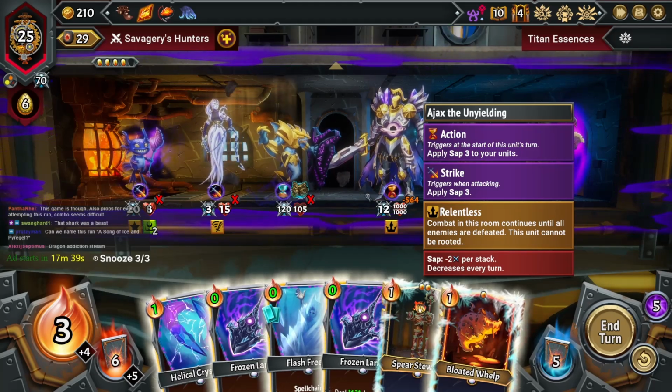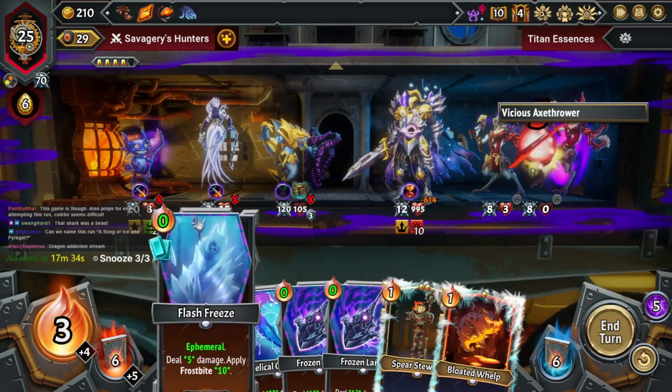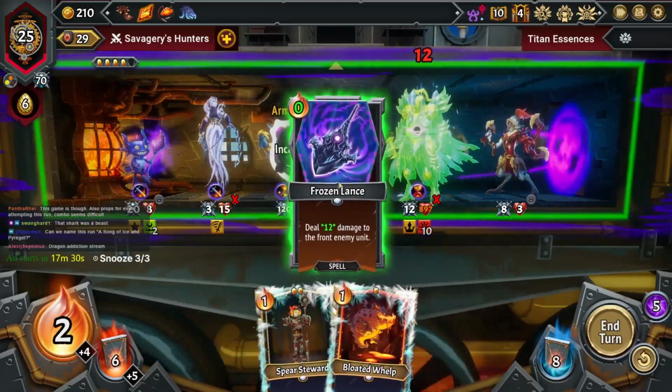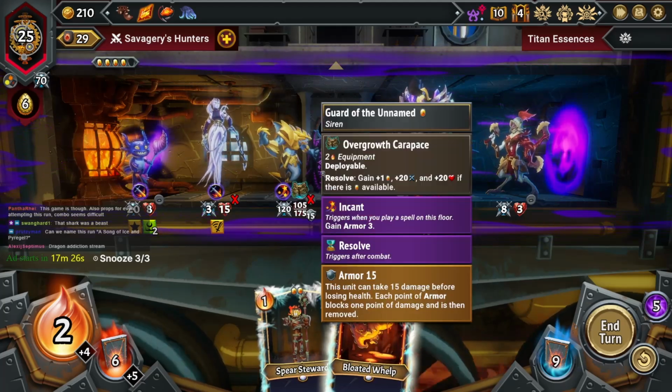Why? Oh, you have sap 3 because you're just a jerk. I forgot about that. Just kill out that guy then. I should have just done that from the beginning, but it's fine. All right, so she only gets to hit once. Actually, no, she never gets the hit.